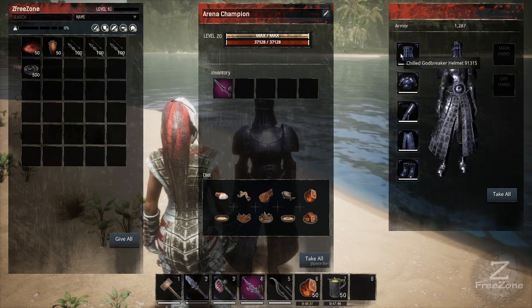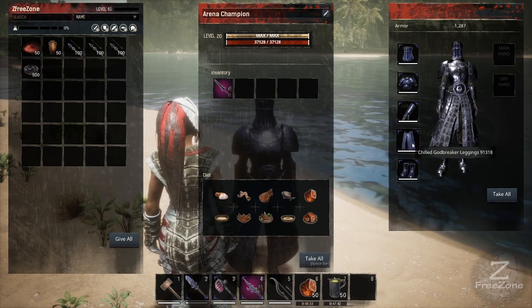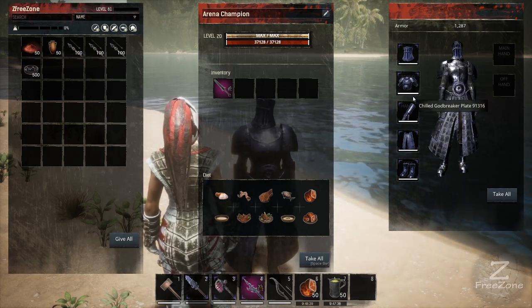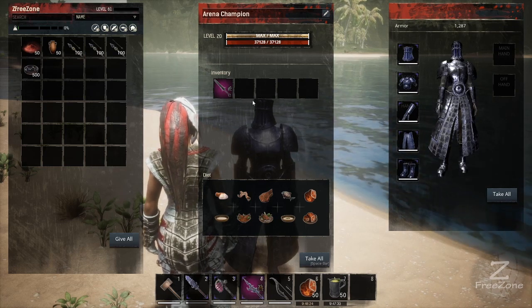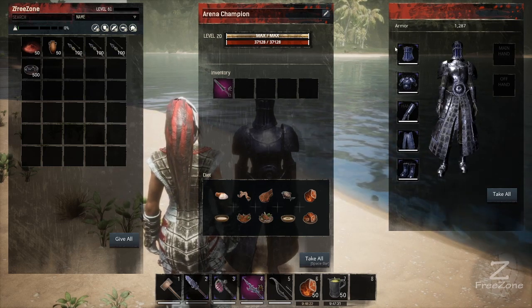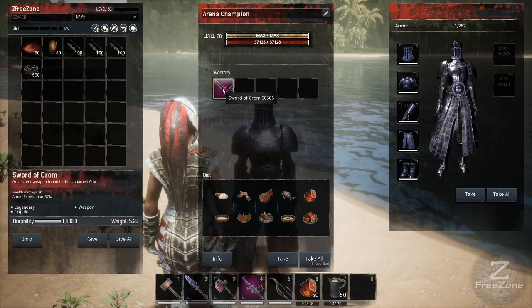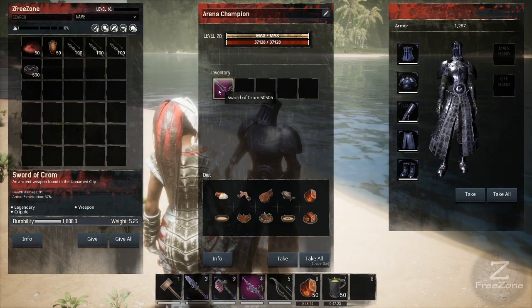As you can see, she's got the chilled Godbreaker armor on. And that was the other thing I might add to the arsenal, is another chilled Godbreaker and a heat Godbreaker, so we can get away from the heat and cold traps that I've done. So that's going to be important as well for the future raids. And we got the Sword of Crown, and I'll put an armor piercing fitting on it. So that's what she's got.